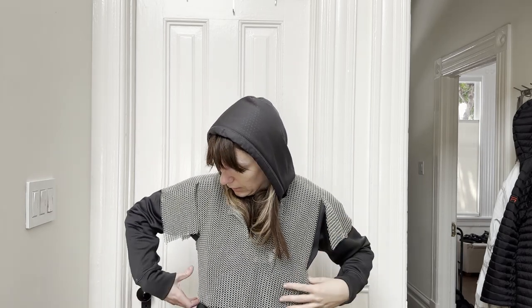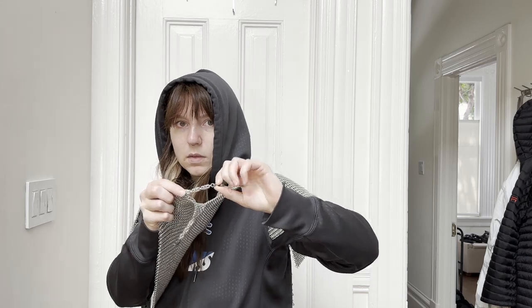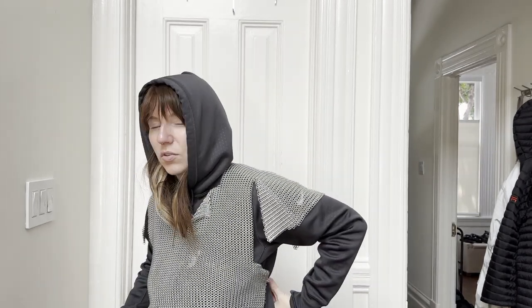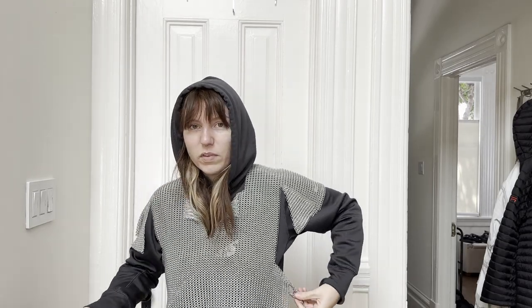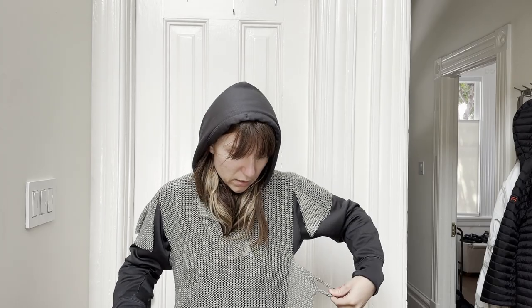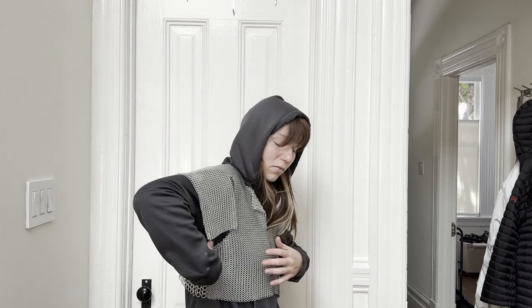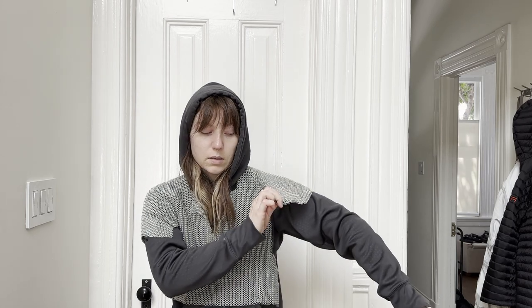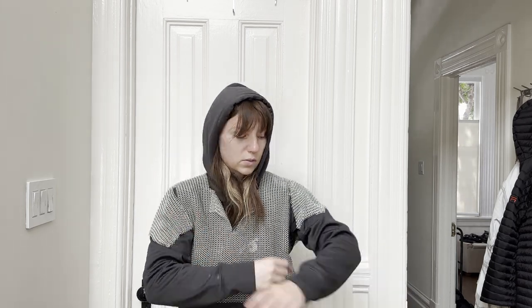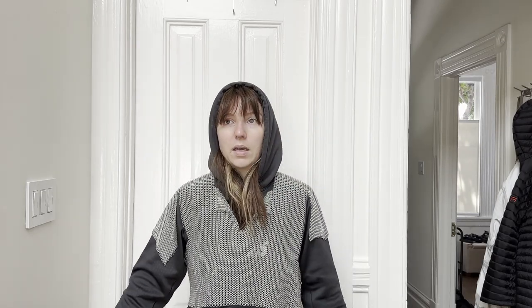I also had originally made these little cool chains and attached them to the back for ease of putting on and off, but I don't really like that — I don't think it looks very good. My plan is to just add some extra space here so it's easy to put on and off, and just make it like a pullover shirt. So at this point I'm going to make this sleeve match the other one: take off these triangles, make it like a rectangle, add some extra to the side, and then I should have a somewhat complete pullover mail shirt.